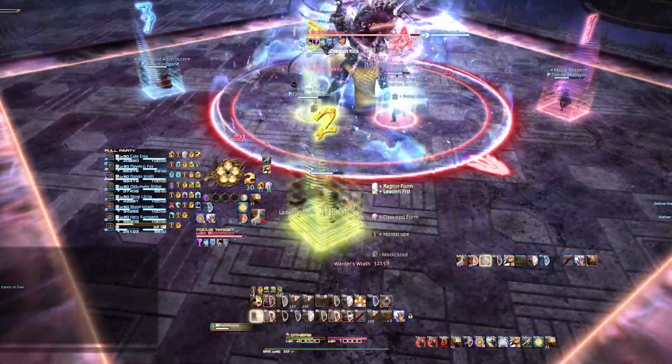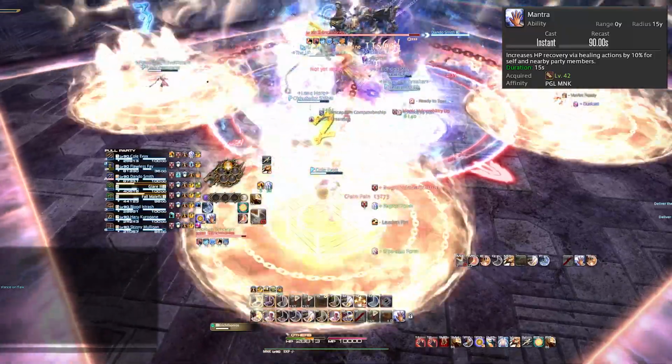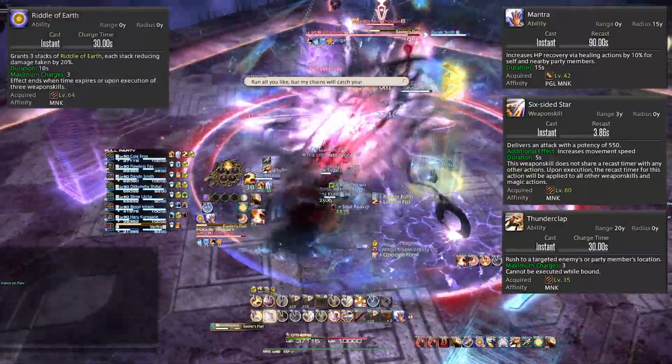Moving on with the pitch though, monk offers all of these benefits while having fantastic utility with mantra, a ton of on-demand mobility, and actual defensive buffs, like super powerful defensive capabilities on the monk. So I think it's time to talk monk.